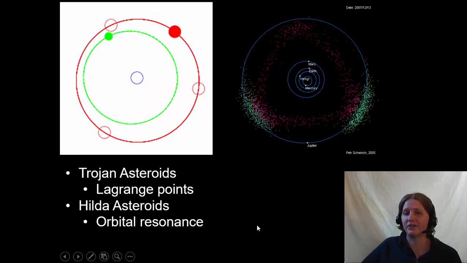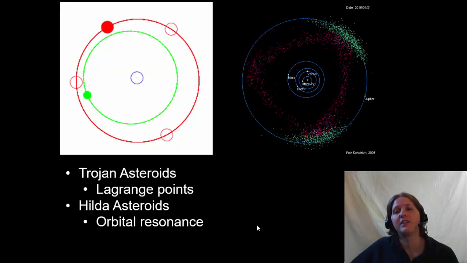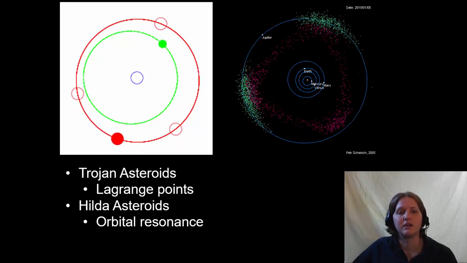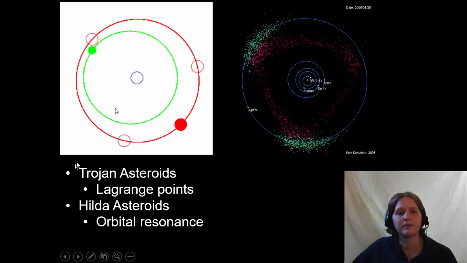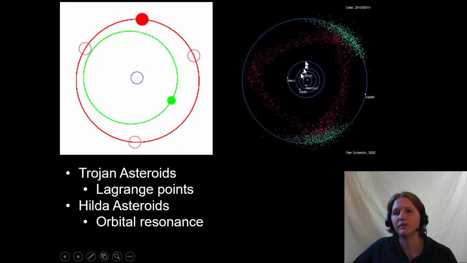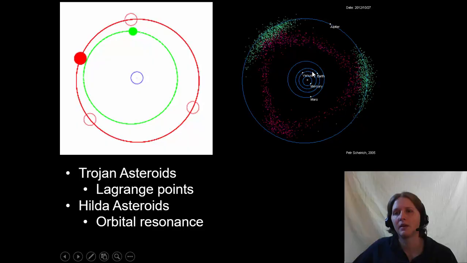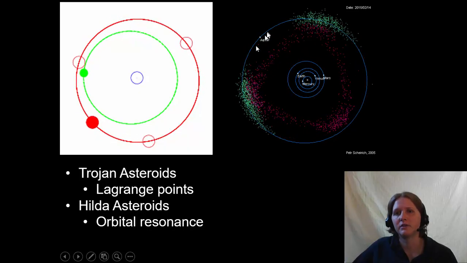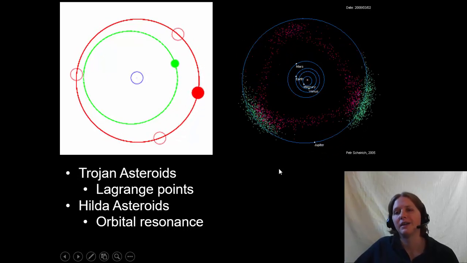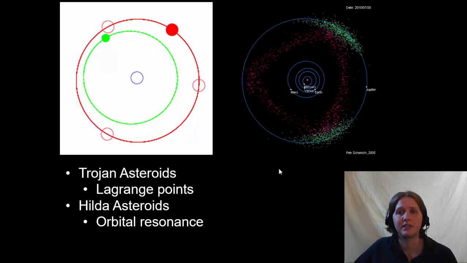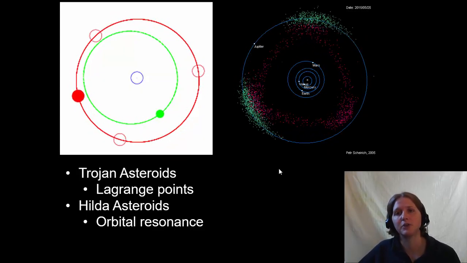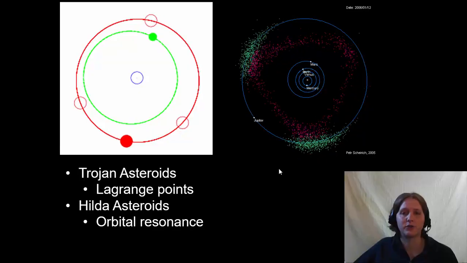There are some really other interesting ways that the asteroids are affected by Jupiter's gravity. Okay. Let's say Trojan asteroids. So look at this image here. Look at these teal dots. Okay. So you've got the inner planets, Jupiter going around. Some asteroids have ended up in Jupiter's orbit, and they're 60 degrees ahead of Jupiter in its orbit and about 60 degrees behind in Jupiter's orbit, and we call those Trojan asteroids.